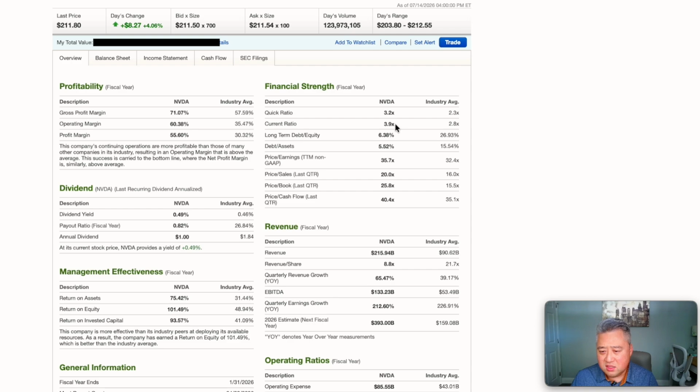Are they using their cash on hand very well, especially when they get such a good return on equity? So why are they sitting on so much cash? That's also reflected in their overall debt load. It's not very high. Remember, the debt-to-equity ratio was the next thing that I look at. The industry average is 26.93, and they're much lower than the industry average.